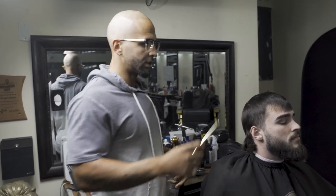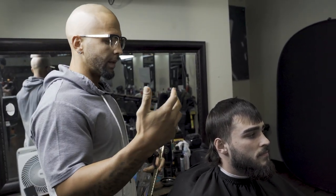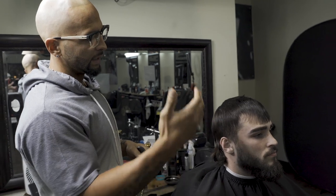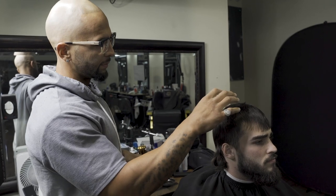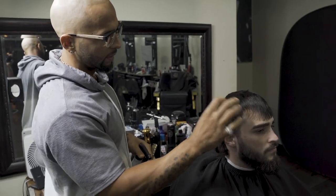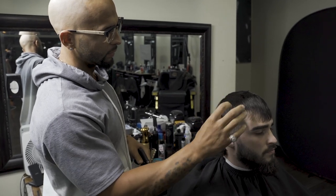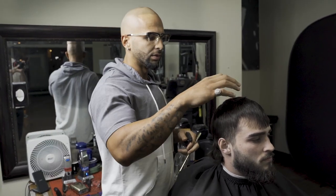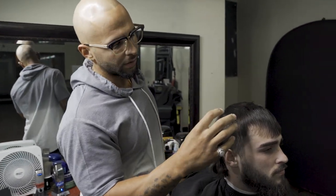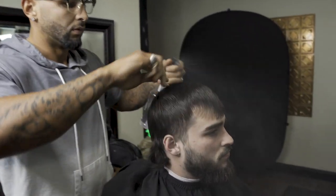So the first thing I'm gonna do is cut the top. A lot of barbers like to start by fading first and then doing the top. What I've noticed is that if I do my fade first and then I cut the top, sometimes it just doesn't blend right. As long as I start with the top first, I know exactly where I'm gonna blend into. Sometimes if I cut the sides first, there's gonna be a little bit of a weight line whenever I finish cutting the top, and then I'm gonna have to go back and refade that side. So I like to start with the top just so I know where my length is, so I know exactly what I'm fading into. So first thing is wet the hair real good.